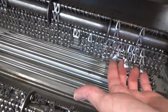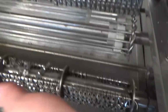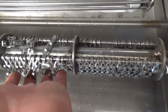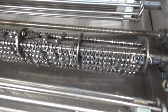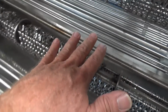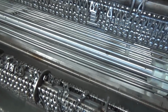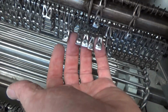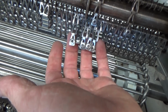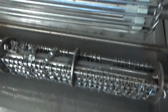Now, as I remove this, I can show you where the chains are. Here are the chains. You have a roller on the top and a roller on the bottom, with chains on them. As the frames run through the conveyor right here, they pass through the chains, and the chains, as they're spinning around, drag on the comb and drag the capping off of the comb. Then it just falls down into this tray right here.